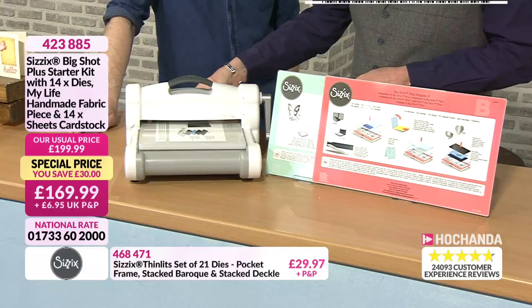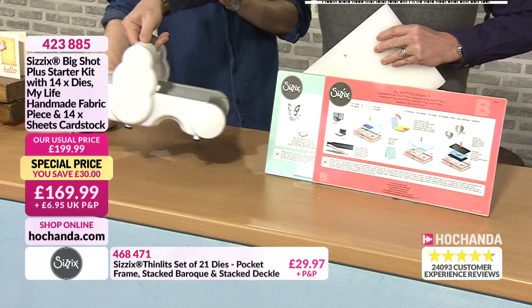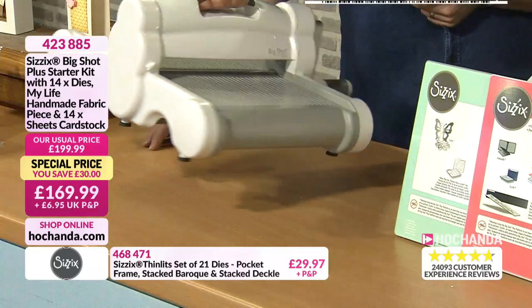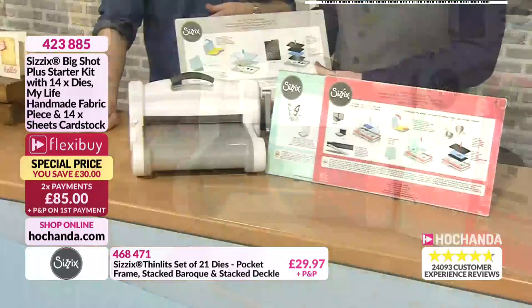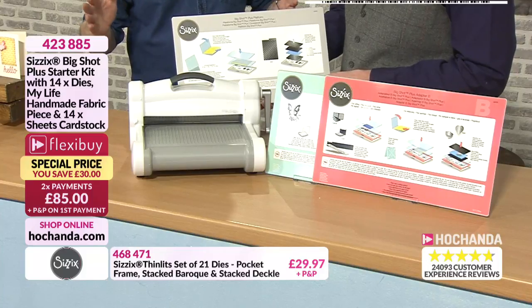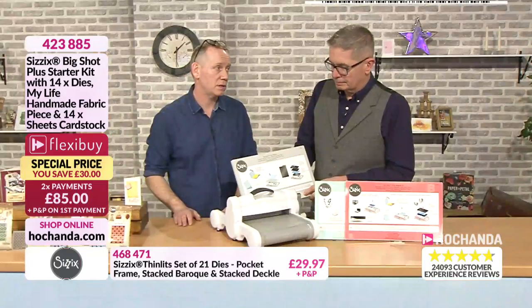And this is obviously... do you know, it took us a long time to bring an A4 machine to market. There were a lot coming out, but we wanted to get it right. I mean, we jealously guard the big shot names, so when we brought it to market, we wanted a machine that we knew was going to do the job. Of course, it works with all your Sizzix dies, past, present, and future, with the exception of the huge ones, which is our pro machine. But, you know, it will also work with the vast majority of other manufacturers' dies as well.